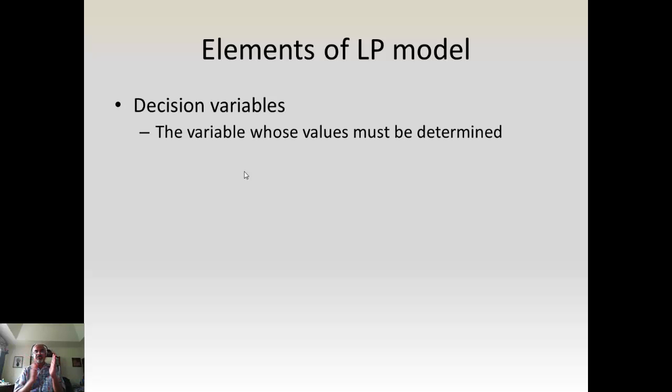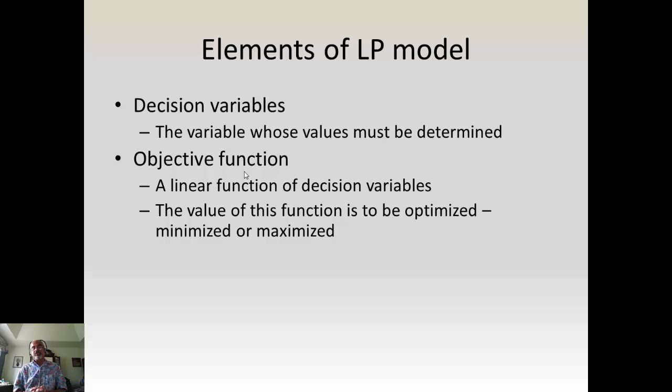First is the decision variable, the X sub 1 and X sub 2. Those are the two decision variables in the example we saw. And there can be any number of decision variables, 1,000, 10,000. In large industrial-sized problems there could be 10,000, 20,000 variables. The decision variables are the variables whose values we want to determine: how many units of base model to produce, how many units of XP models to produce, and so on. This is the first element of linear programming modeling.